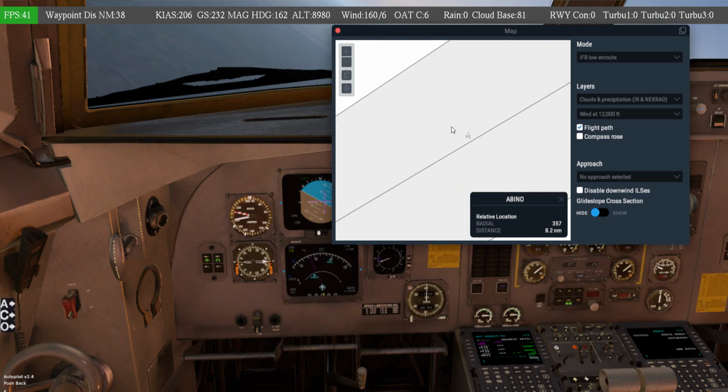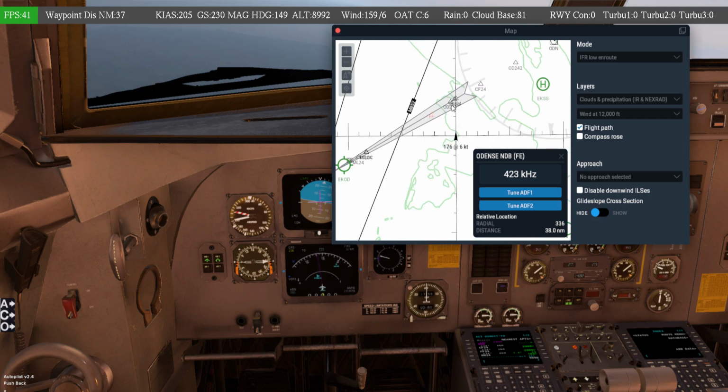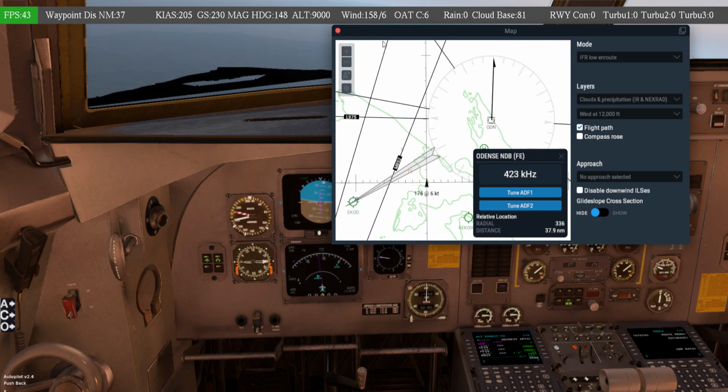Here we got the first Echo NDB station, and we can tune that in, and we would get information from that as we are getting closer, just in order to get some information. We can set this to tune that one. Here we go.